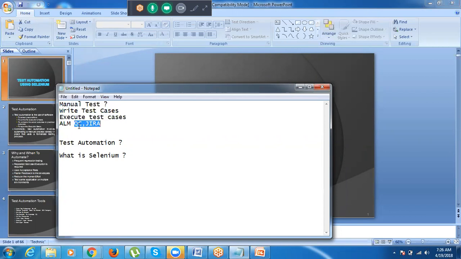And there you write whether the test case passed or failed. Some projects write down everything in an Excel sheet itself. They don't use any test management tool if the project is very small. Fine.